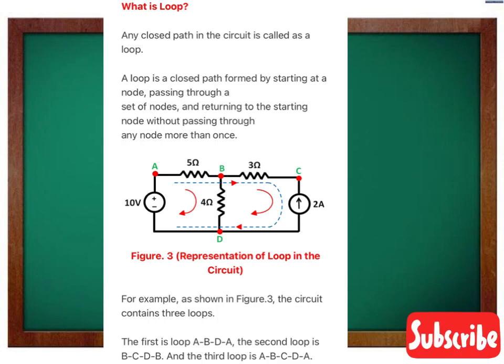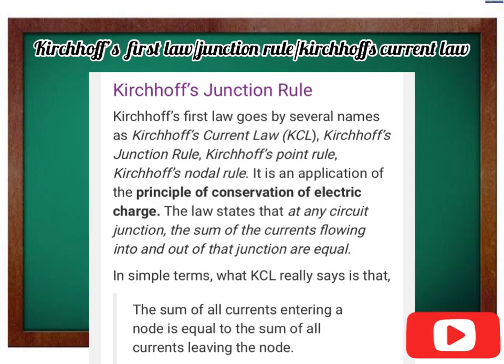Now we are moving towards our main point, that is Kirchhoff's law. First we are going to see Kirchhoff's first law. This first law is also known as the junction rule or Kirchhoff's current law. Don't forget the alternate names for this law because MCQs come from this point. Sometimes it is asked to explain the junction rule or explain the current law. Don't get confused between Kirchhoff's first law and second law.